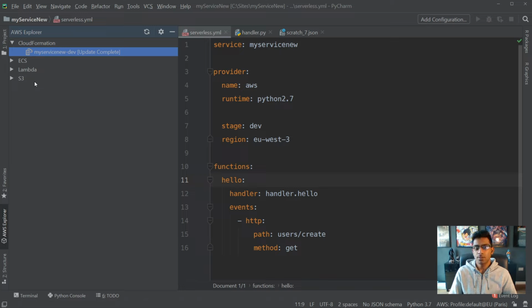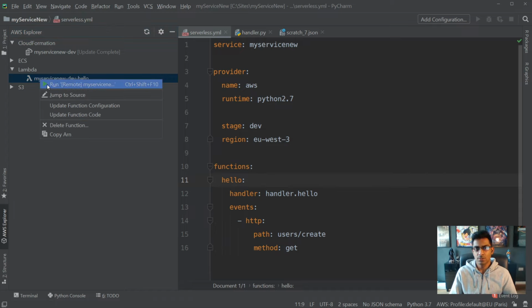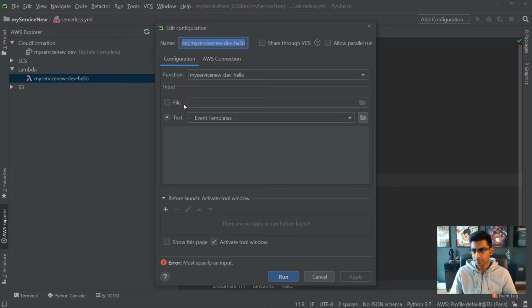Now, usually when you bring up a project, you would go to the AWS console in your browser, and you may want to check to see if your stack has come up. Well, over here, we can see right in our IDE using this plugin that our update has completed, and we have a new Lambda function. So what's going to be really interesting is we can try to run this Lambda function.